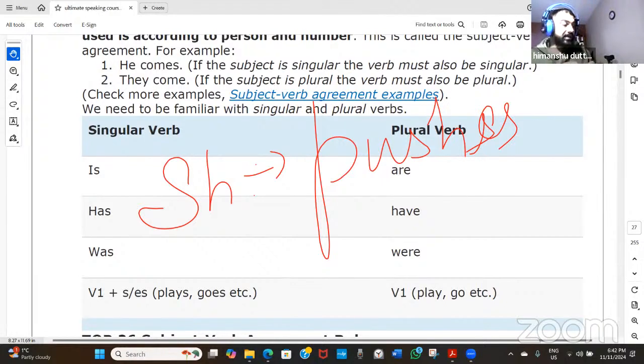When I'm giving you these exceptional cases, then you need to know where to use s and where to use es. That has to be clear. That has to be fundamentally known to you. So there you should know s, double s, o, double o, and one more, x. I forgot to tell you that one more is there, that is x.